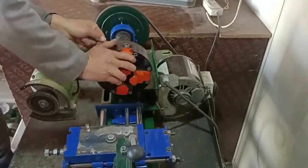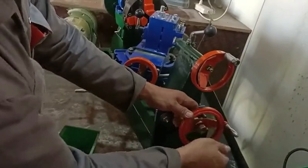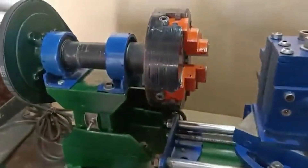Resourcefulness is what defines this lathe built by Cheldon. Working in his garage, Cheldon built his homemade lathe from car parts and a few odds and ends he had in the shop. What's interesting about this build is that he fabricated his own chuck from a drive pulley and pieces of steel. He also used the partly built lathe to turn the handles. It's amazing to see what one can do by turning junk car parts into an essential shop machine.